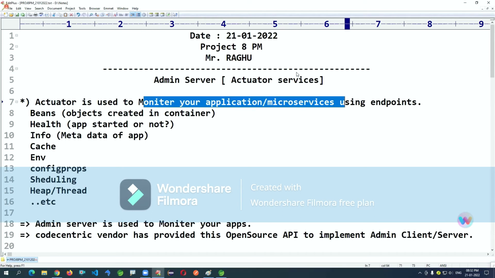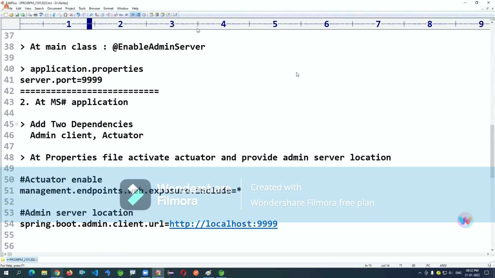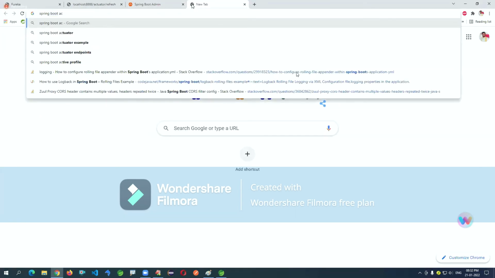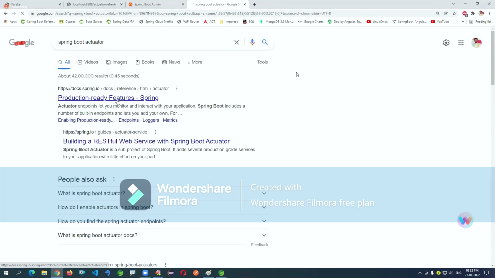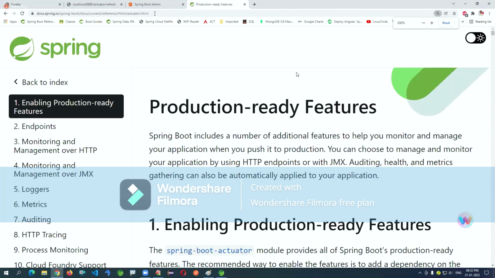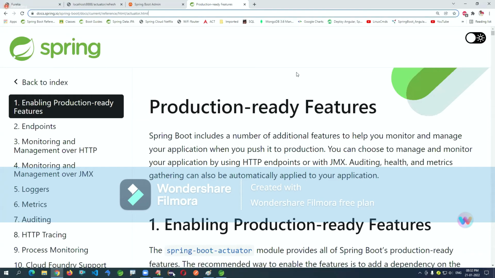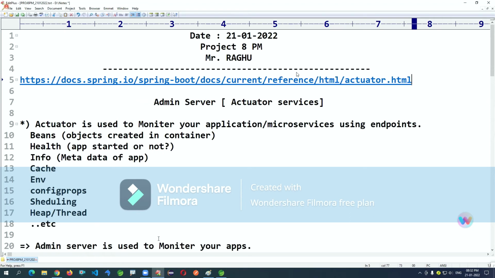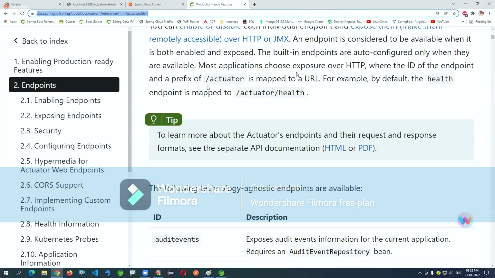Admin service. Okay, still I'll give a reference document also for you. Just 1 second. Production-ready features. This is a reference document I'm giving for you. You can go through this. If you're listening for the very first time, admin server and actuator, it's the official document. What is an endpoint? Audit event is an endpoint.